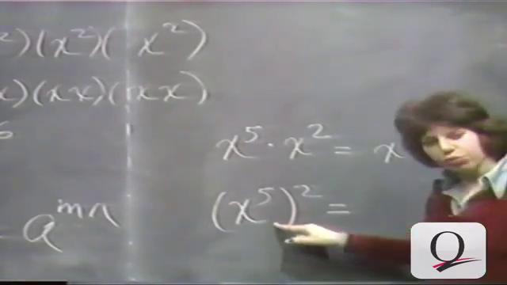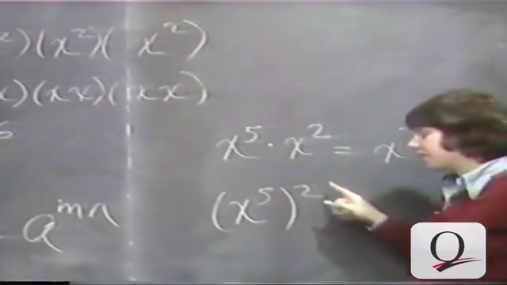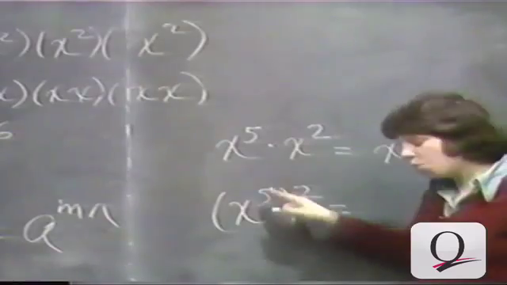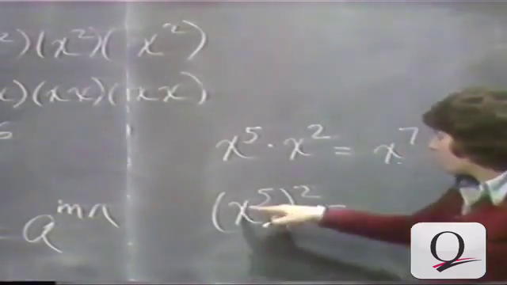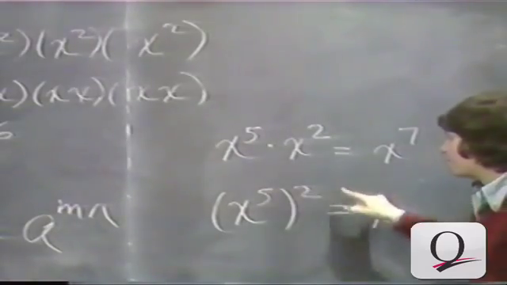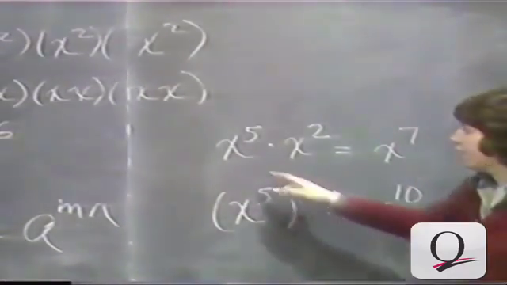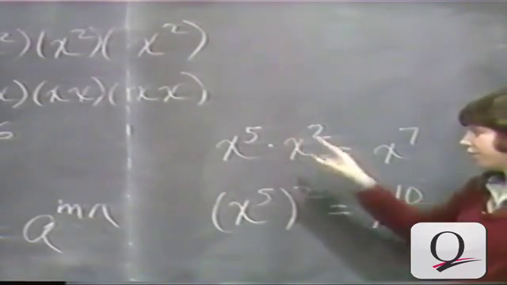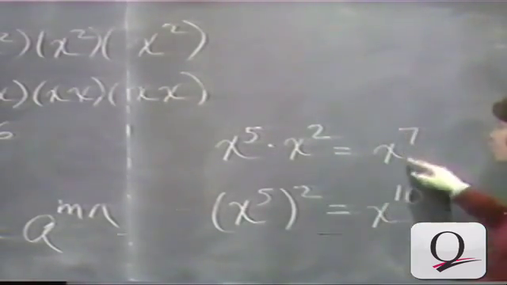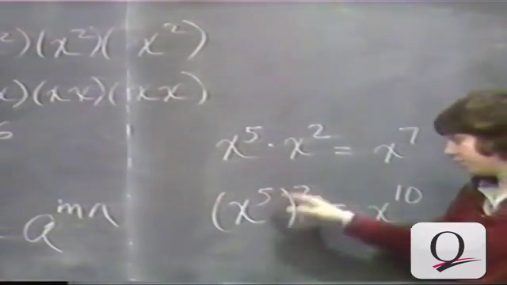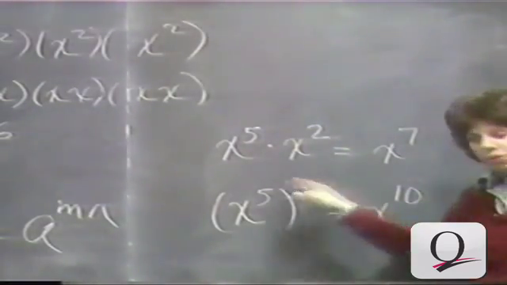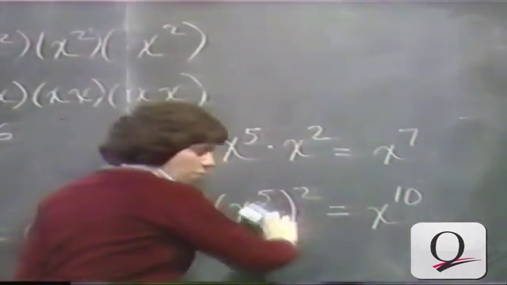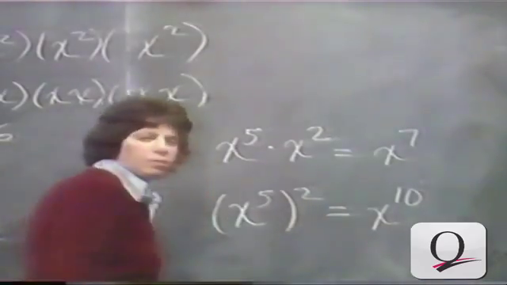This, however, is the third rule for exponents. A to the m to the n, okay? Notice that here the base appears twice, and it's a multiplication. Here there's only one base in like 2 powers. Okay? We keep the base, and we multiply the powers, 5 times 2 giving us 10. This is the first rule for exponents. This is the third rule for exponents. X to the 5th times x to the 2nd is x to the 5 plus 2 or x to the 7th power. X to the 5th squared is x to the 10th. You multiply the powers. When the powers appear next to each other with no other base in there, then you're just going to be multiplying these powers.